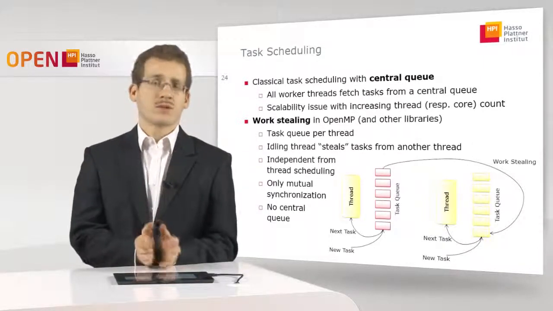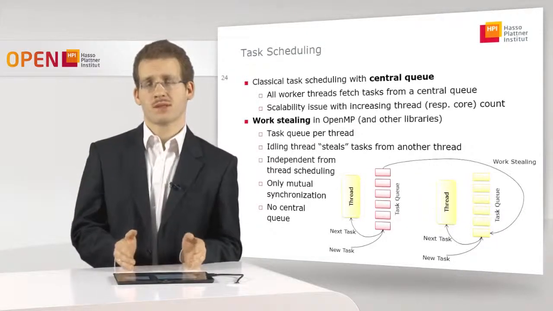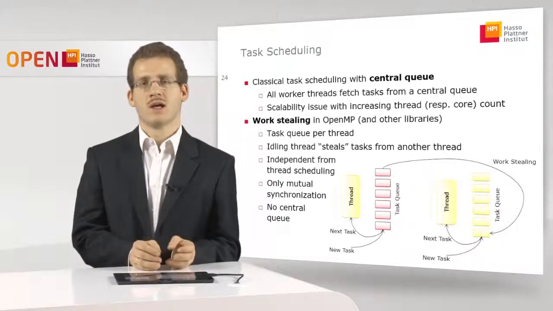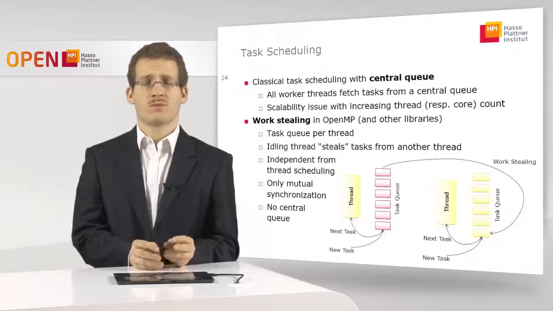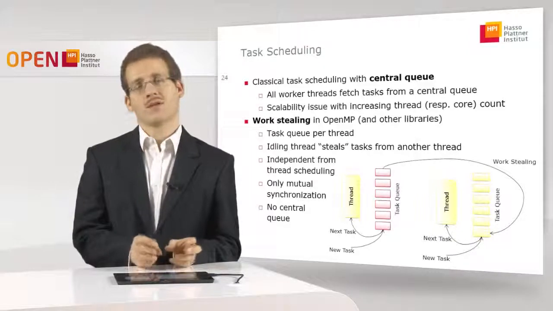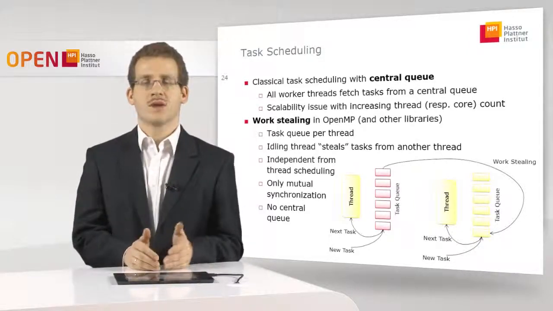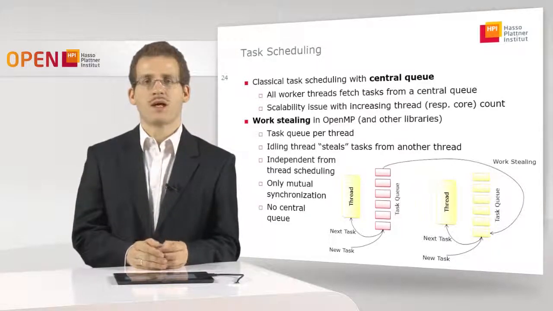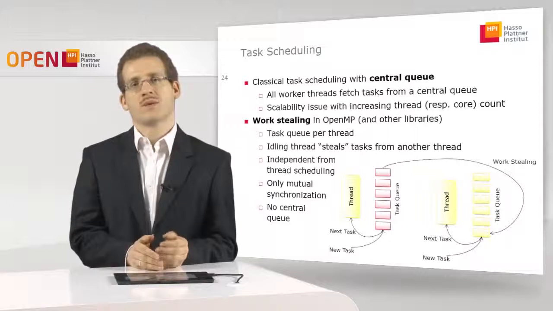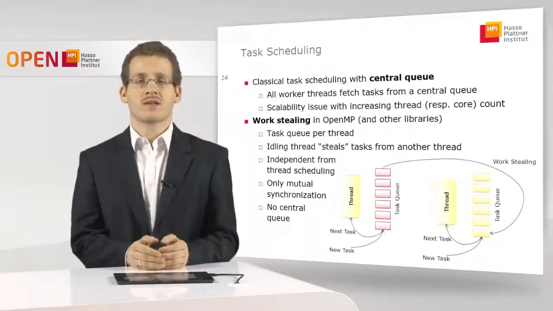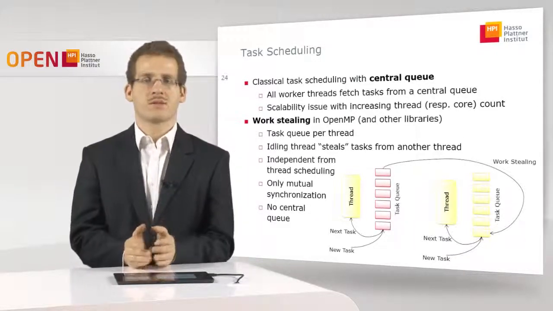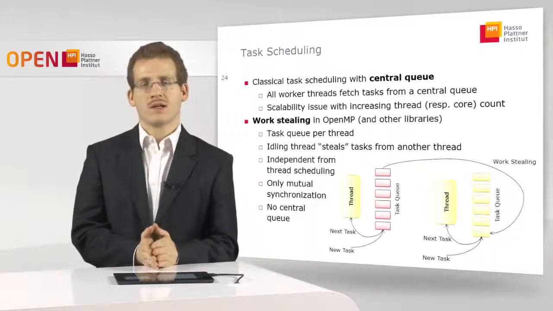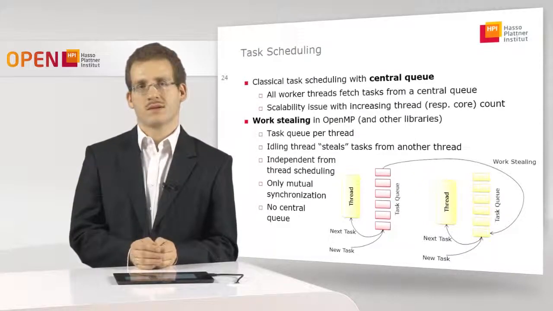The problem with this approach is that if you get more threads on more processing elements, for example by an increasing number of cores and new processor generations, this central queue becomes more and more a bottleneck. So all of the threads running on the different processing elements need to access the shared resource, the shared central queue, in order to get their work. And this, after a while, becomes your serial portion in Amdahl's law, your bottleneck, and then you get problems with the parallelization optimization.